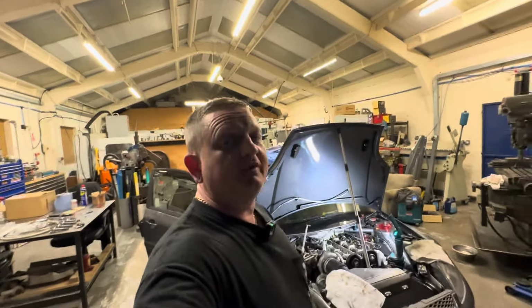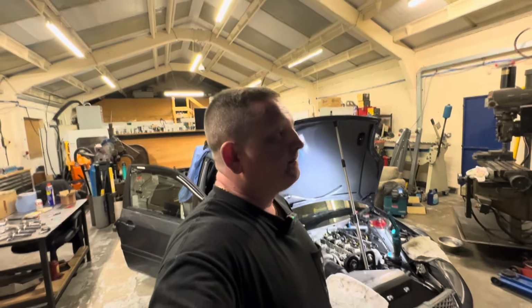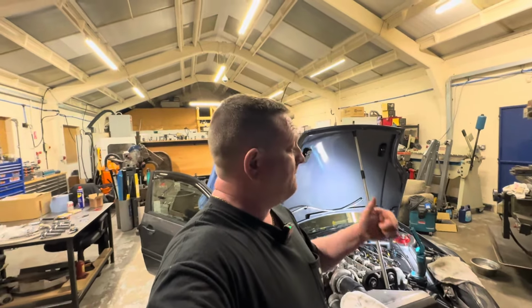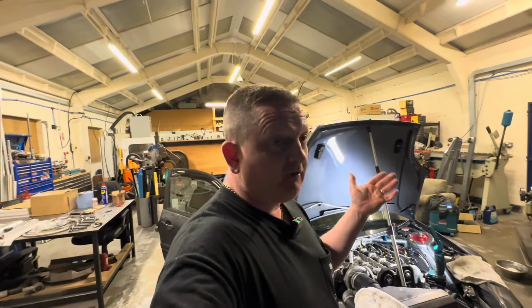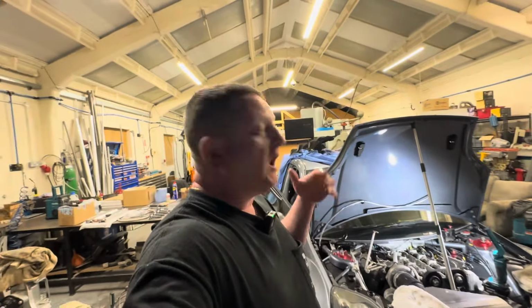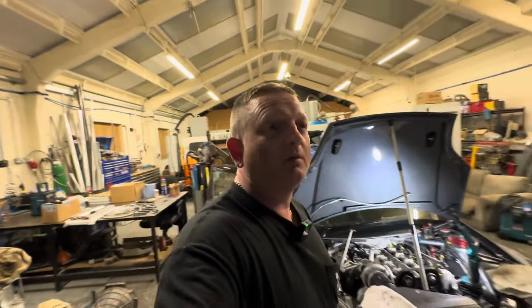The long and short of it is, the car did its last track day in 2018. I used to have my own trailer. At the time, I didn't have kids. I've now got 2 young kids. Life is busy. I've got the business. Currently, it's very quiet, to be fair. There's not a lot of work at all, which is never good. But hopefully it picks up again and things will be all right. But I haven't got time to do track days.